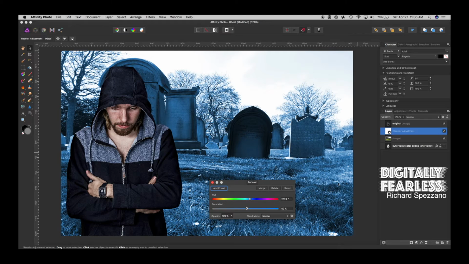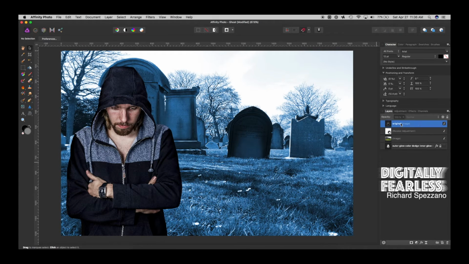Now this lesson isn't about refining all these photos. I just like to give quick lessons to give you some techniques. So you can definitely do a million other things to this photo to make it look eerie. I'm just trying to give it a little feel for the ghost right now. So that's it. So now let's take the photo of the man.